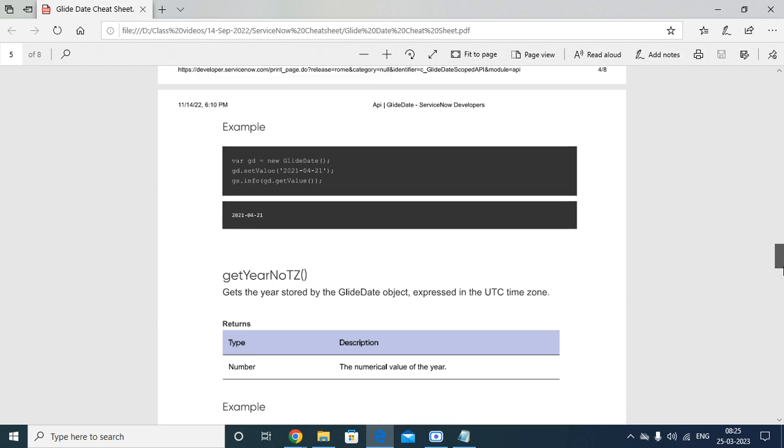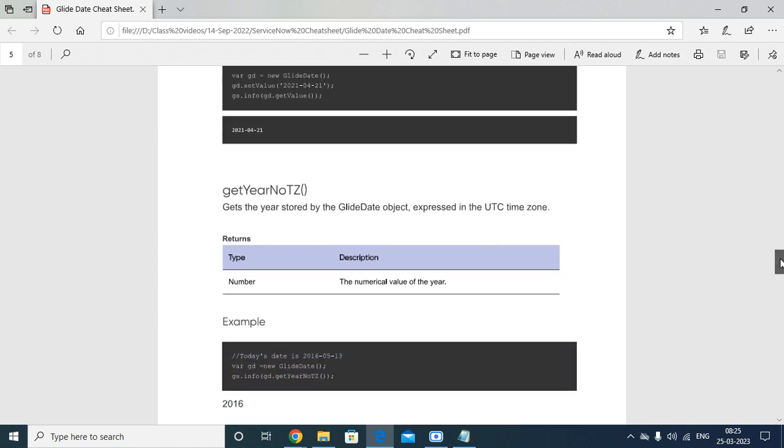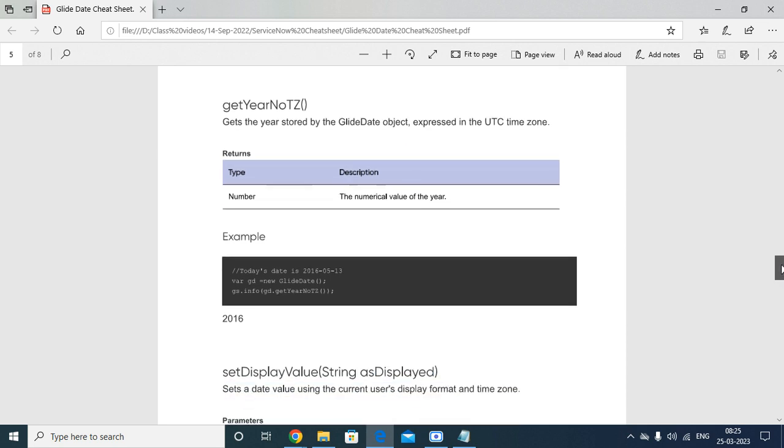If you use this, it will get the value for today's date. And getYearNoTZ is nothing but it displays the year, for example, in the date format we have given. It gets the year stored by the GlideDate object expressed in the UTC time zone.